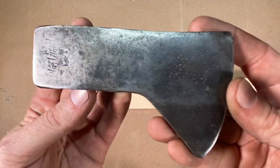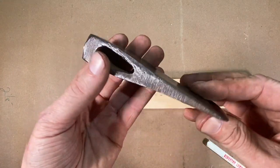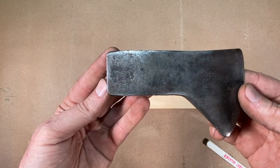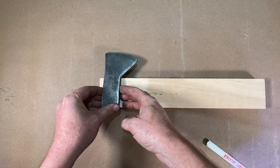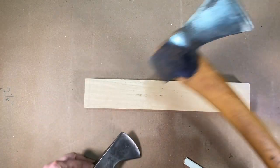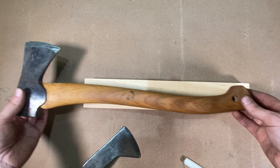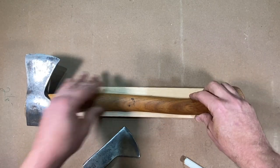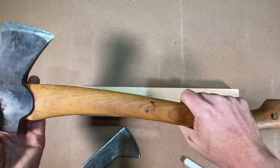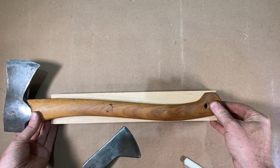Here's this little hatchet head — the Norland — just a great little shape, almost like a tomahawk type shape. Here's the blank, and the head will sit right up here. A quick method I like to use: here's a Gransfors Bruks axe, just a little bigger than what I'm doing. I really like the shape and feel of this handle on my hand, so I'm going to set it right down and use it as a pattern.